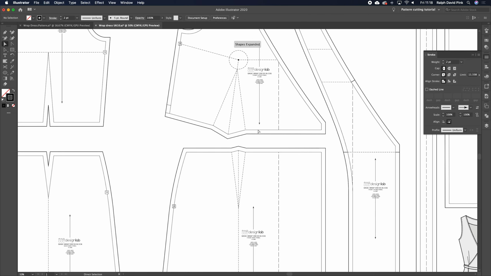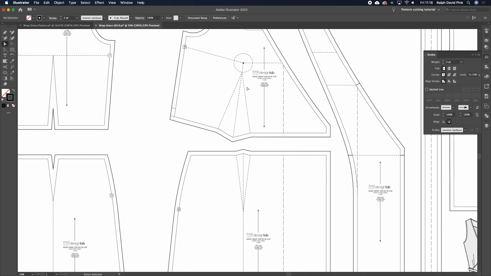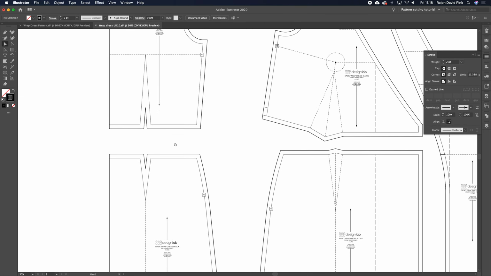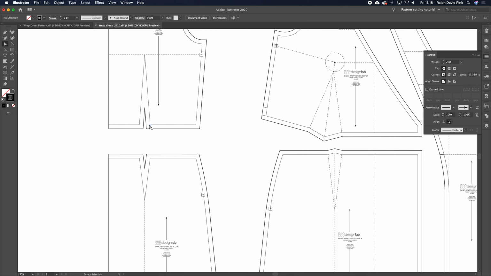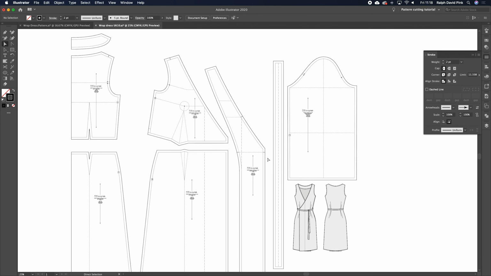So now we have this witch's hat, and those darts go over to this side, which is looking lovely. Essentially, this could even be a pleat. It doesn't have to be a sewn dart, which would be really lovely. So this is almost like a pleat rather than an actual dart. And we'd do exactly the same on the back. I'm not going to show you that because it's the same process, same technique. But essentially, that is it. That is your wrap dress constructed from that basic torso block.